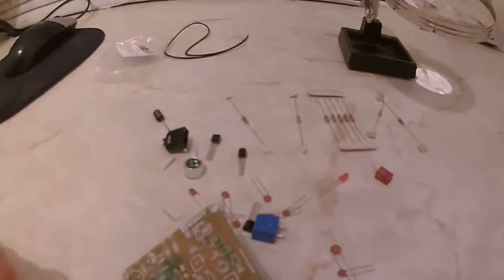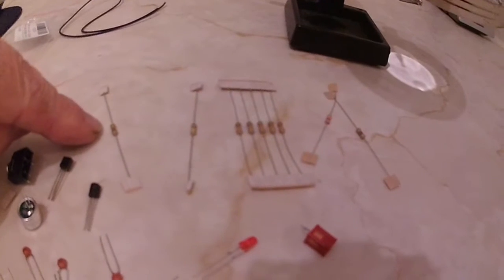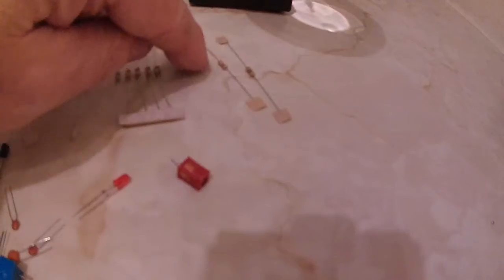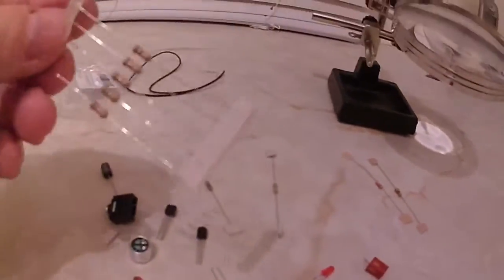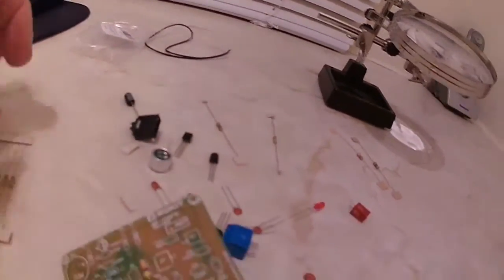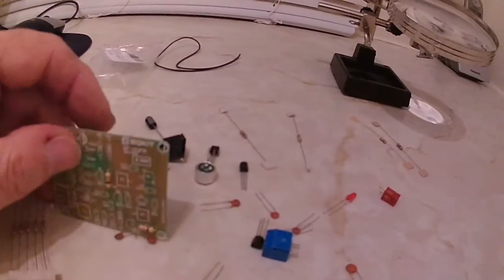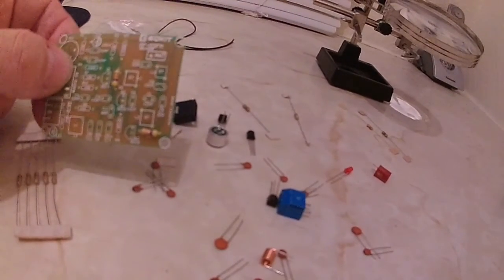Like all these projects, there's no circuit diagram, but it's quite easy. I don't know whether you notice there's one of those, five of those, two of those resistors. So where there's five and they're taped together like that, they're all the same value. So you're looking for five components of the same value on the board, and these are 10k, and let's see.